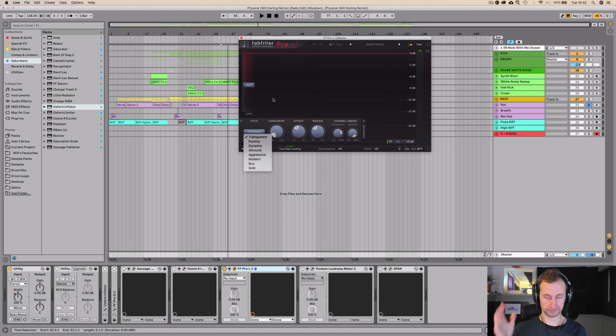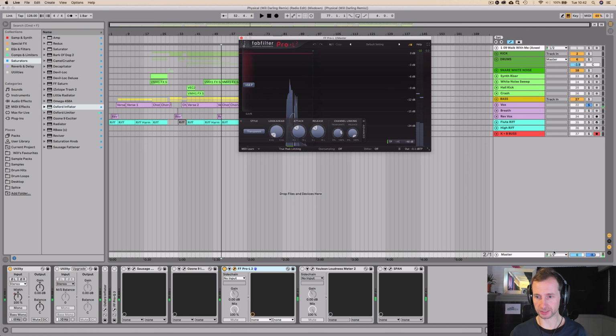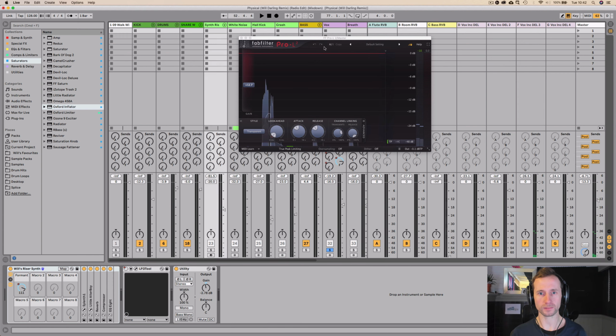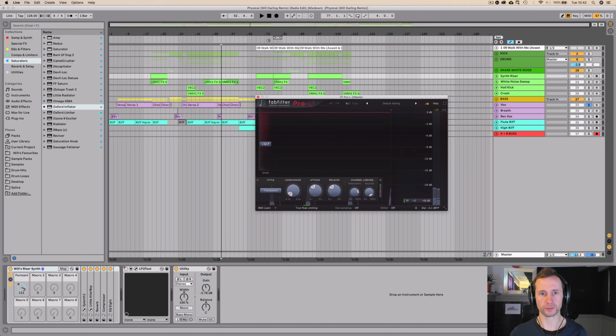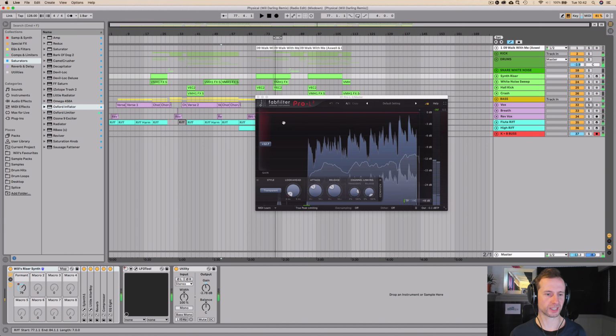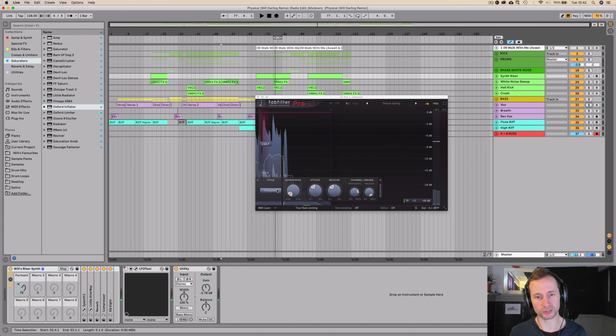So if it's starting to sound a bit distorting, all right, I'm just going to turn the volume down because we've got the limiter on, so it's going to be really loud. Hopefully the audio won't crackle and whatnot. Okay, it's struggling a bit, but basically you can choose these different modes like transparent or punchy, and if it starts to distort, you can choose a different one, and quite often that will actually distort less, and that's quite useful to get the maximum volume from it.